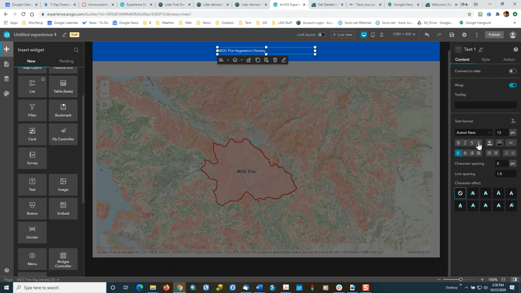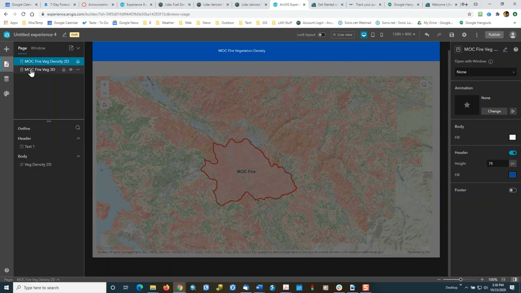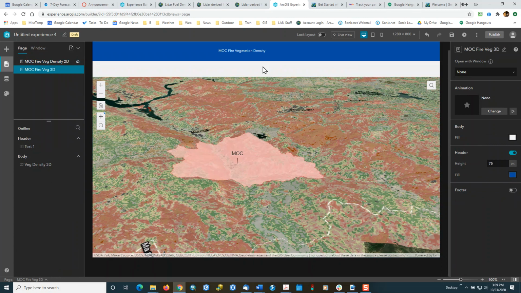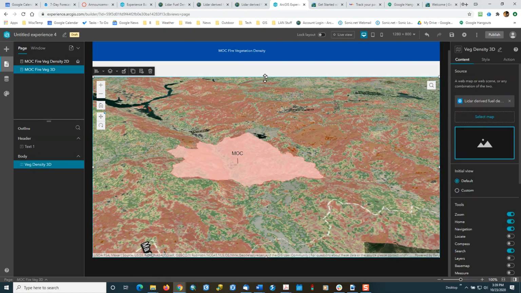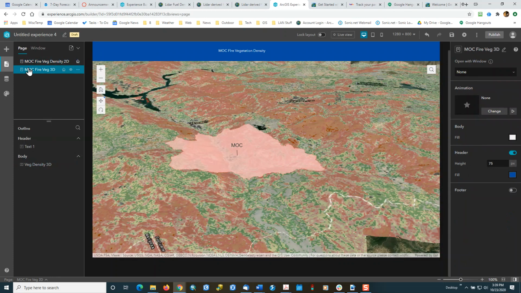And then over here on the right, you can choose different fonts and sizes. But we also want this to work on phones and tablets, so we actually don't want to get too big here. So let's go with that for the moment. You know, we're just doing a draft and outlining stuff. Let's go back to pages, go to our next one, and we're going to do the same thing there. We're going to turn on the header and notice that it has the same header. Fairly cool. And let's resize the map up to the bottom of the header. Okay, so now we have two pages. We have a 2D view and a 3D view.